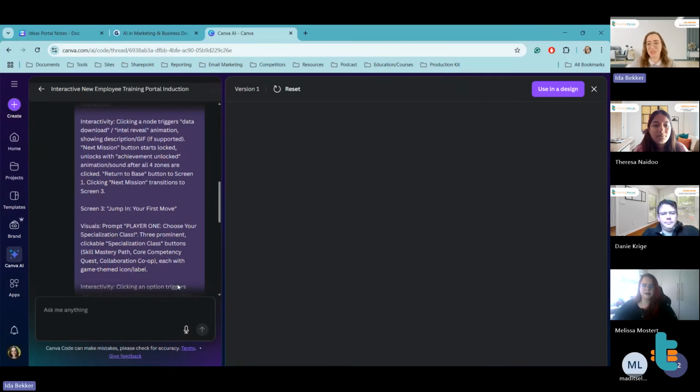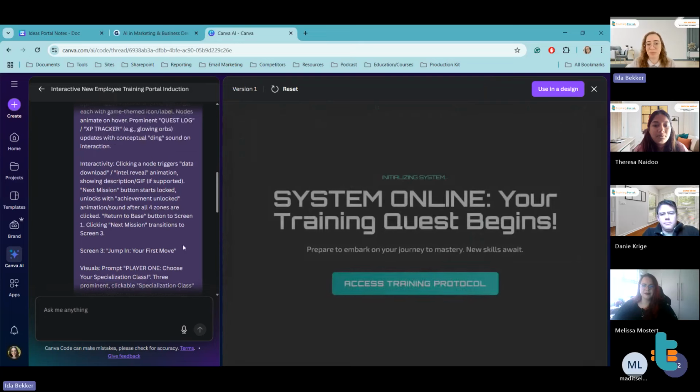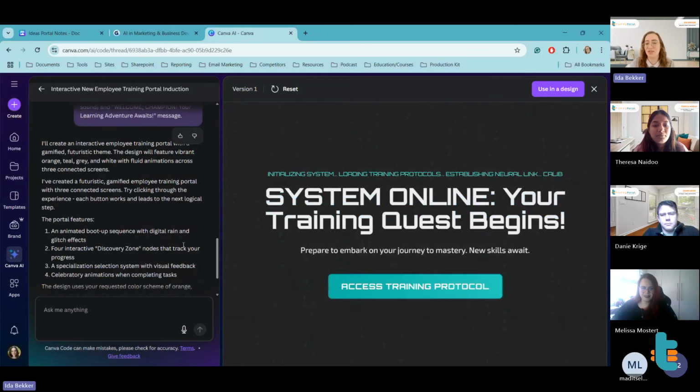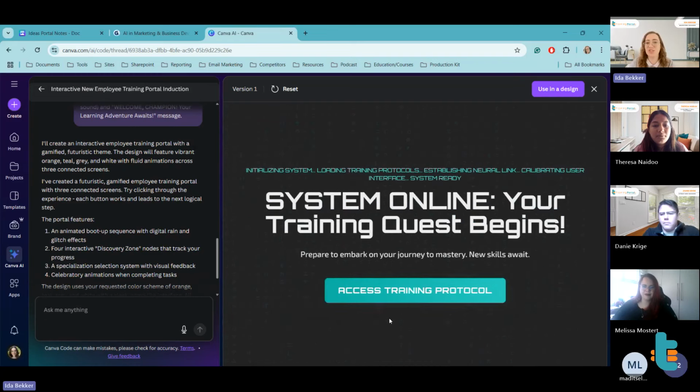Portal. Take into consideration this is only with one prompt, and usually after you prompt something, it's good to fine tune it, so there will still be mistakes. This is also just to show you that you can't rely completely on it. You need to find and make sure everything works on your own, but it still saves a lot of time in comparison if you would have done this from scratch.